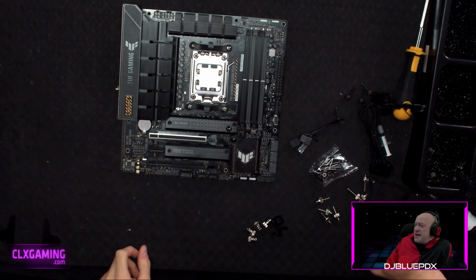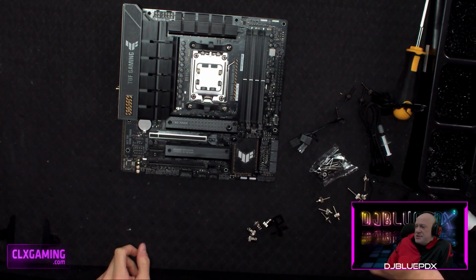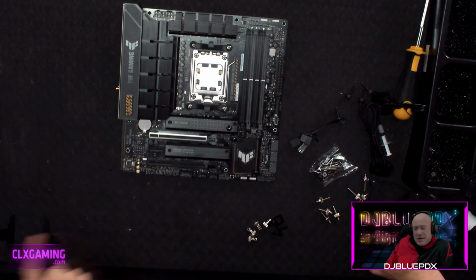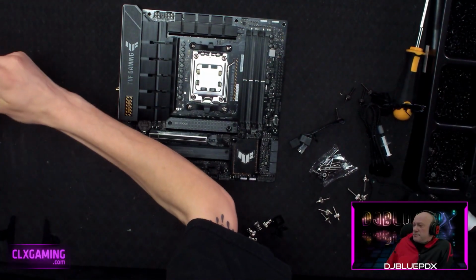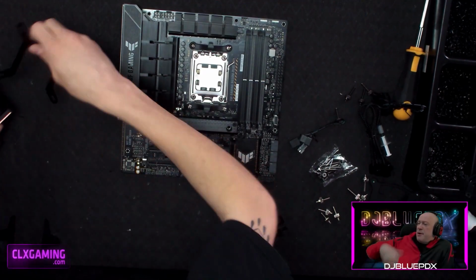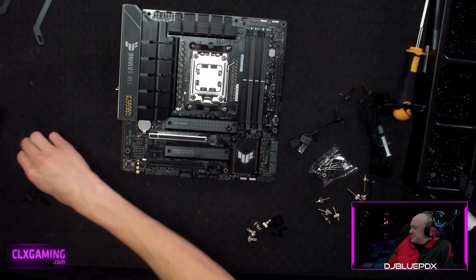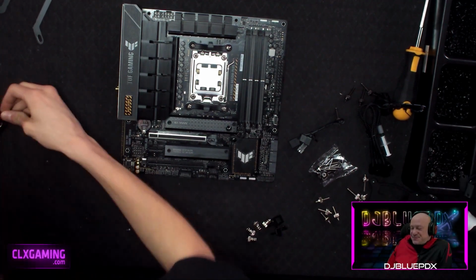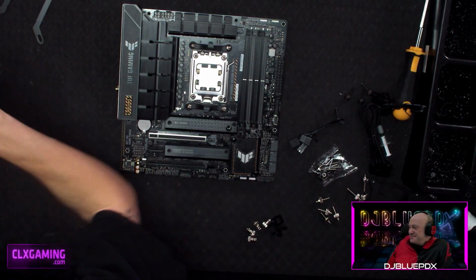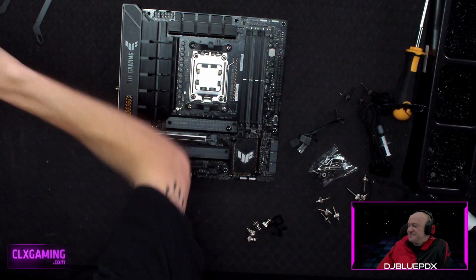Chalish asks, does CLX have experimental user builds, like non-commercial insane build experiments? So like just experimental user builds. Yeah, so we do a bunch of R&D builds, stuff like that. When we get the latest and greatest hardware, we'll say, okay, we have this brand new processor, how far can we push it? So we do a lot of that. Hayden's actually just recently been getting involved in some of that. So yeah, we definitely do that type of stuff.